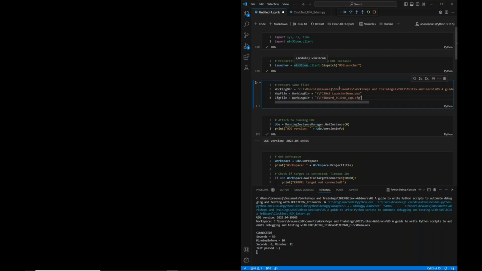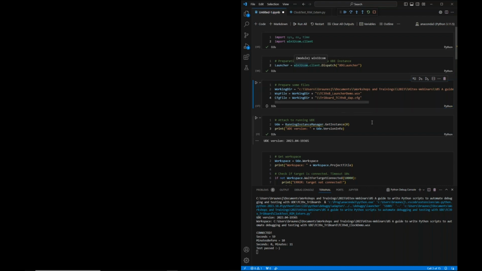predefinitions, or I like to use some variables before to have them available later in the code. For example, a working directory which tells you where all the files are located. Then, of course, we need the workspace name or a workspace path for the workspace that we want to create when we open the new UDE session. And we also need a so-called target configuration file, which contains all the information about the target or the device that we want to connect. So in that case, we have a TC39 AURIX tri-board here. This configuration file needs to be already present, so I reuse the one I used in the workspace before.